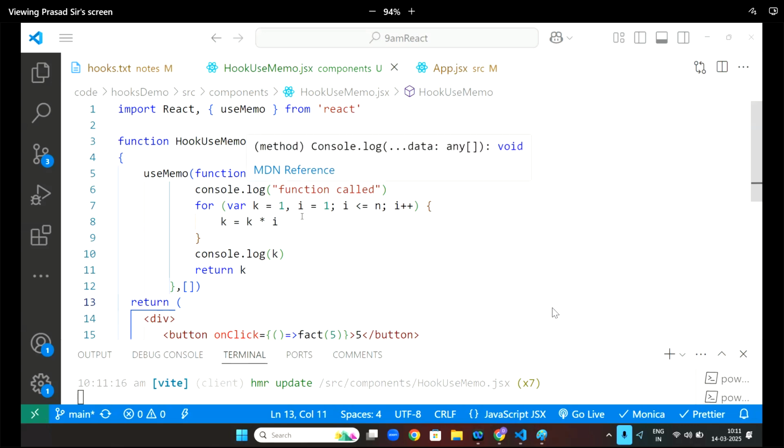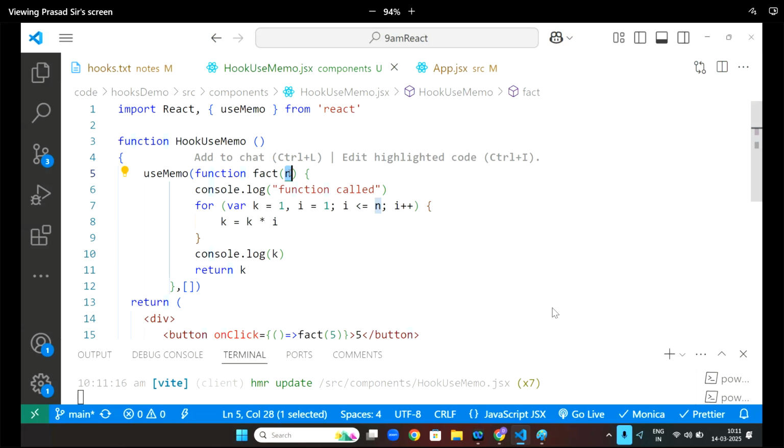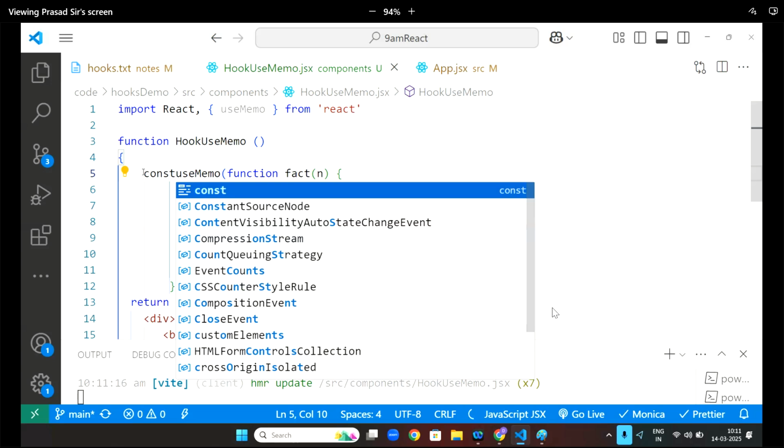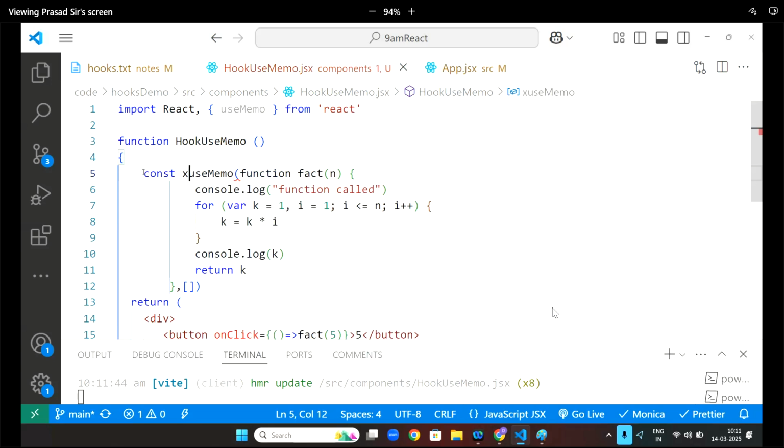Here I can give a value for n. If I give a value for n, for example something like 20, that state value I have to give. Here there is no state variable, so I just give it here normally. I can give here const x. Whatever the k value will be, stored as x.